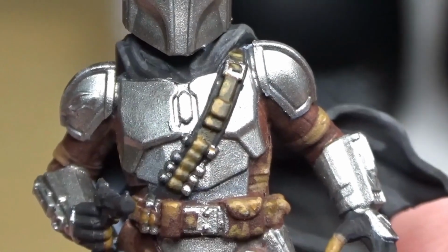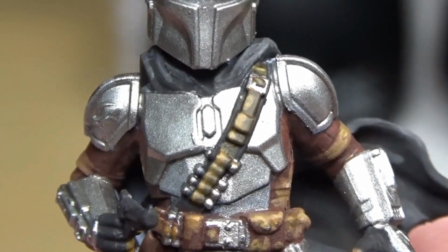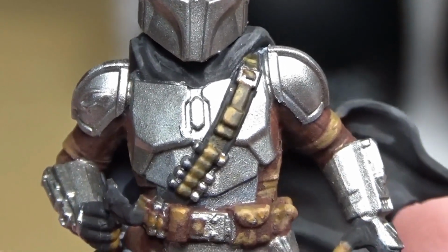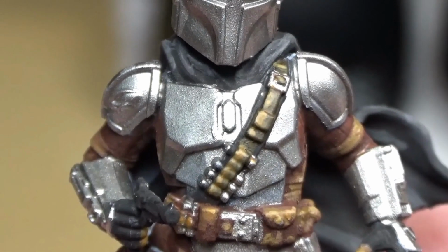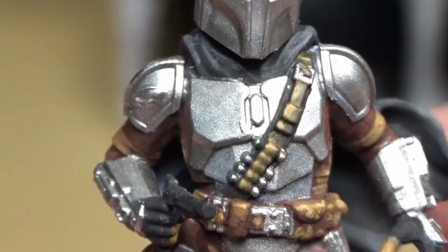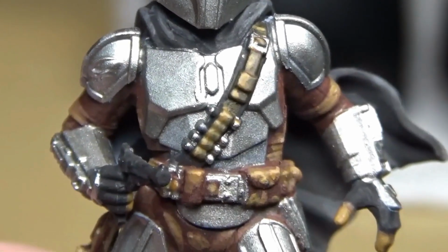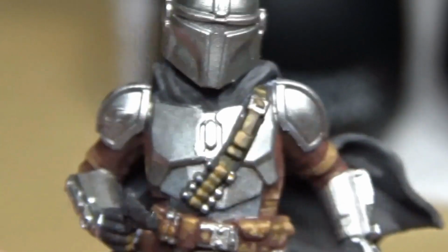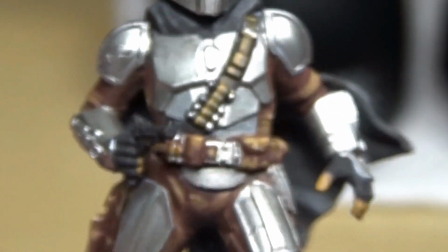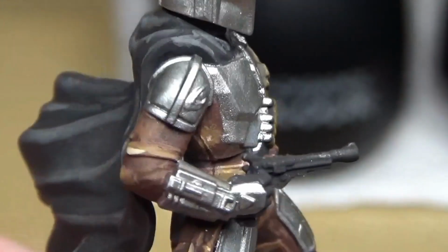Second, I was doing some detail work when I backed off the camera here. I did a little bit of work on the belt and a lot of work on that strap there. I did a black undercoat and I did the leather areas with, I believe, some mahogany, and then some burnt umber, and then a mixture of leather tan as well, and came up with those highlights. But yeah, looking pretty good so far.